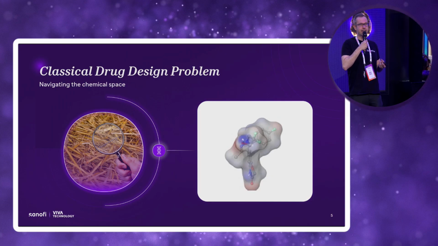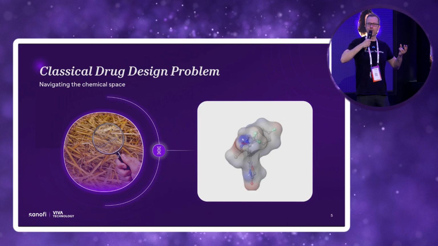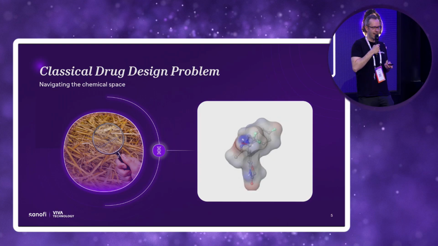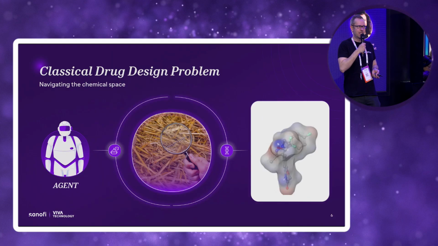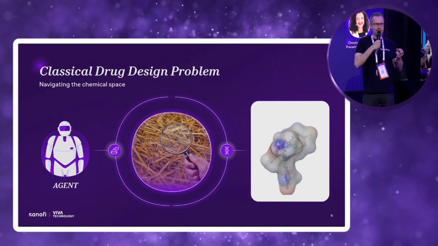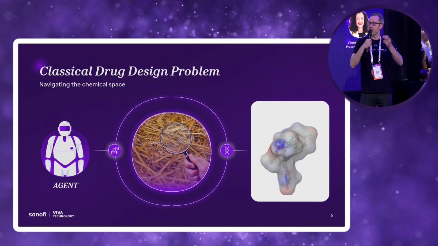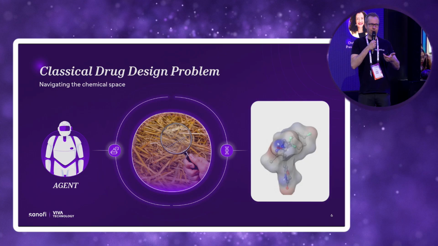How do you search for them? As a chemist, you have a good idea how to search because you are trained on it, but you are still a human. You cannot screen billions of compounds. It's just impossible. And this is where the LLM really helps you. The LLM, and specifically agentic AI, has the ability to find this needle by helping you search, by screening and narrowing down the potential molecules that are druggable and have desired properties. And this is thanks to the reasoning abilities of the LLMs.